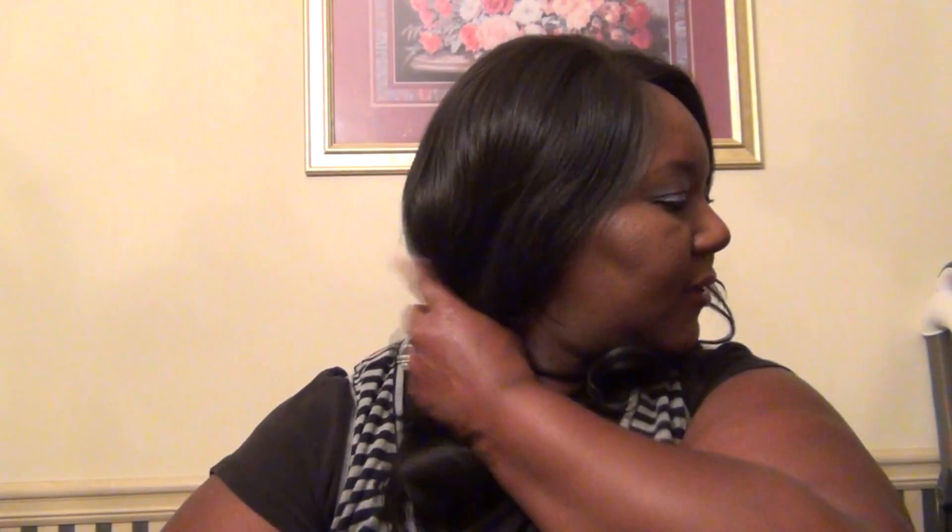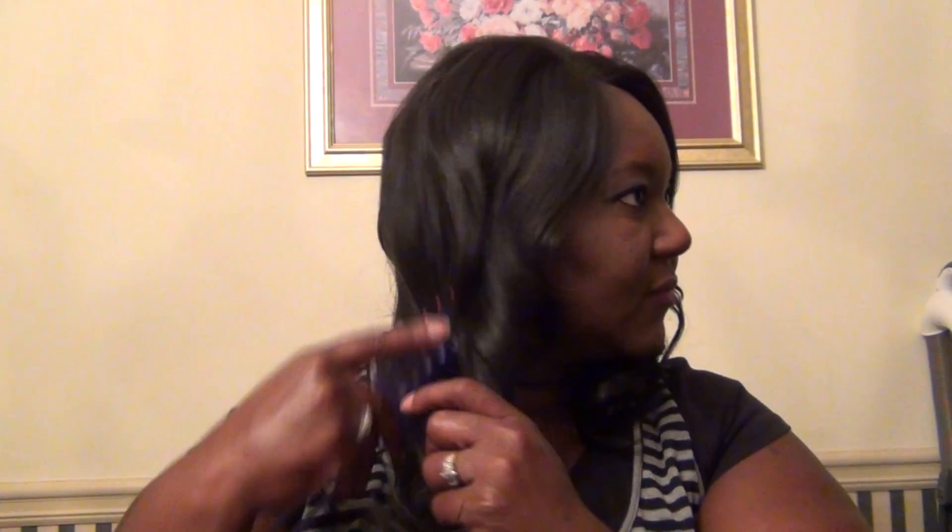I really love the cut of it — it's got layers, so it's not really full with hair around the face. I like that it's sleek on top and the curls are just at the bottom. It's not a thick wig at all, but I like that. To me it looks a little more natural. If I were to have a weave, this is the density I'd want — not too thick, not too long, it's the perfect length.